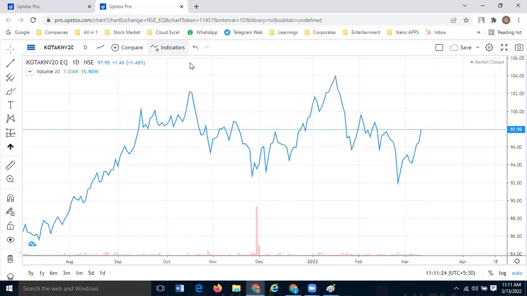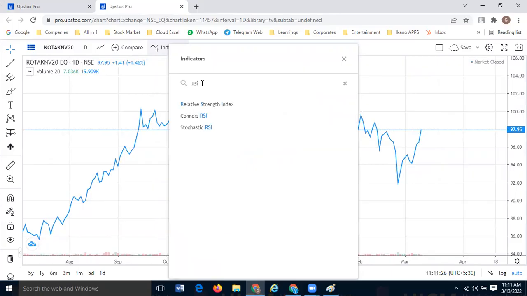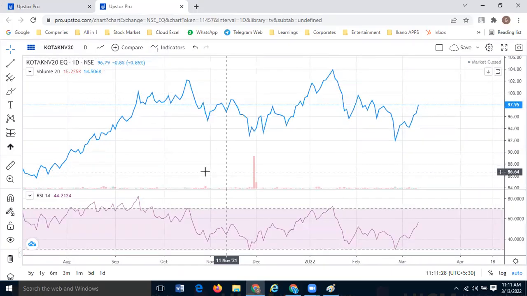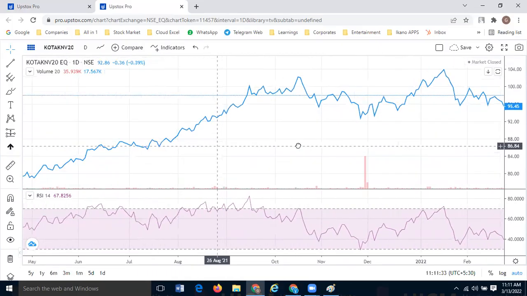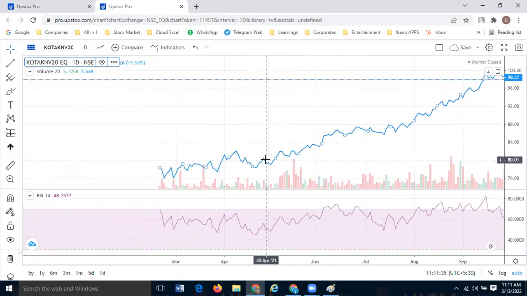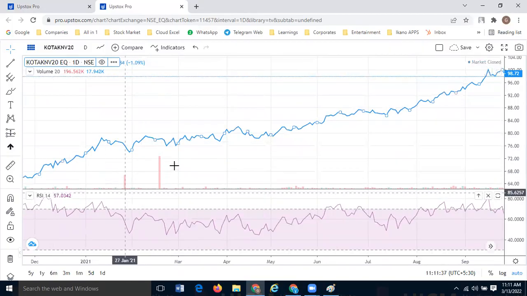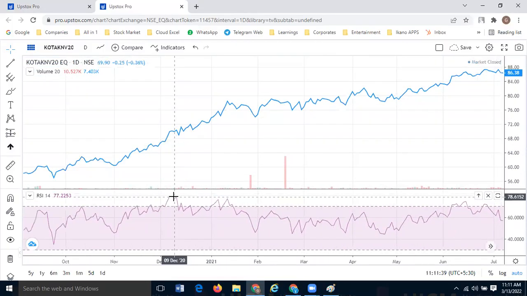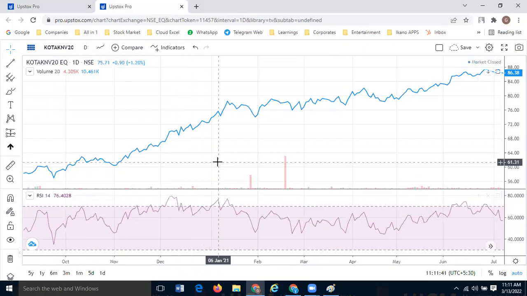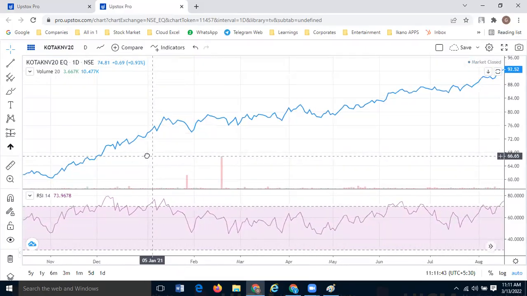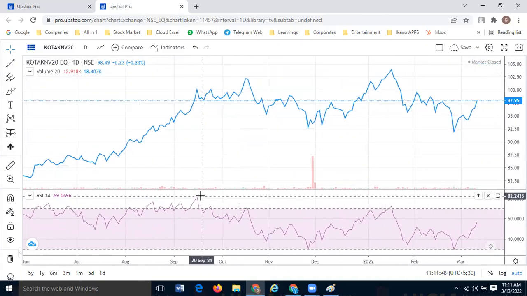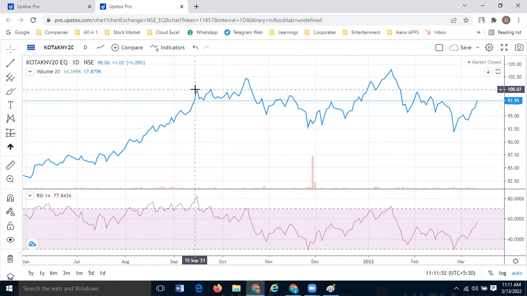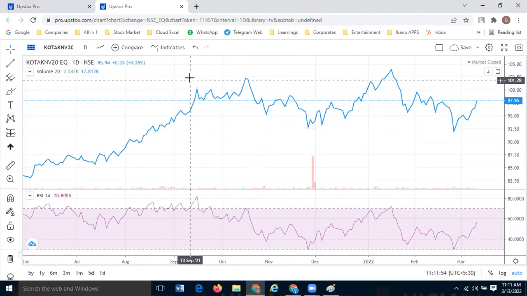Okay, so we will plot the RSI here, and then we will see the level. Let's take a study of some period of time when the RSI was 70. Let's take 19 December 2020, or let's take this example, 17 September actually. If you see here, I am talking about this point.